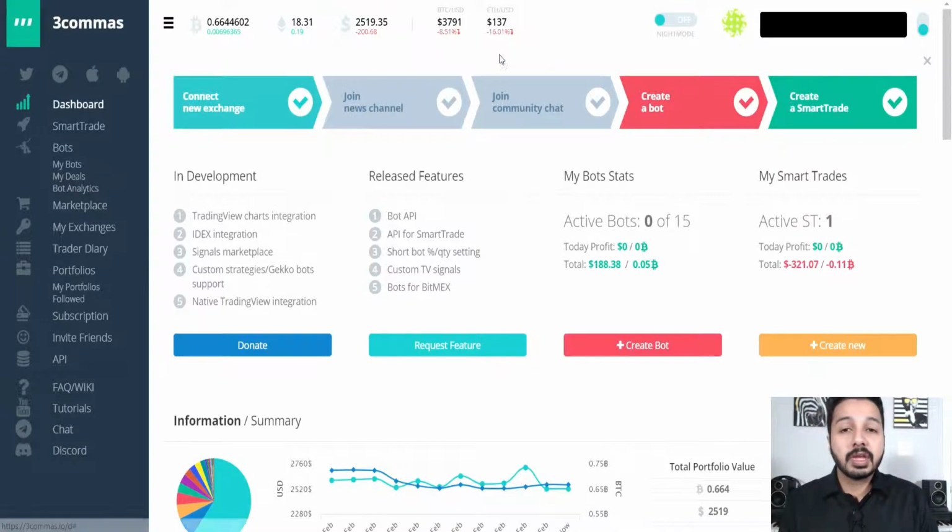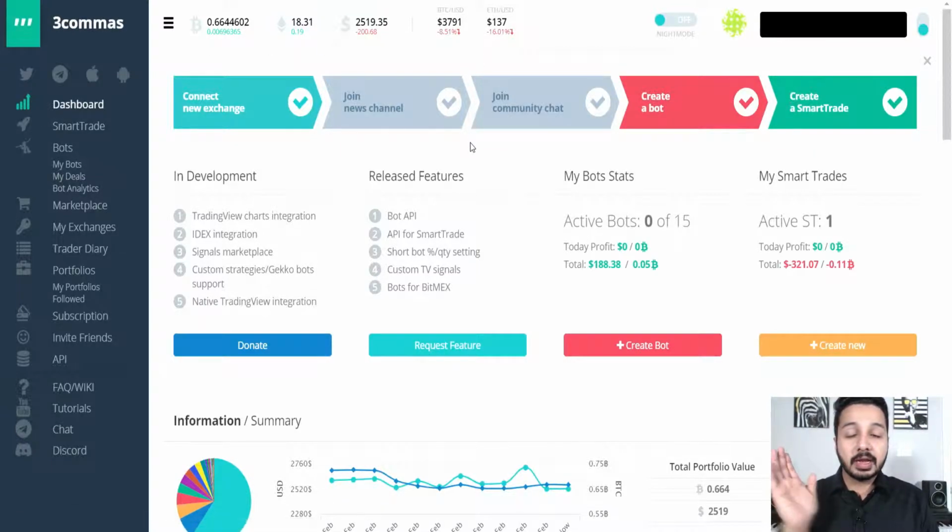This is basically one of the accounts that I run, and you can see what we currently hold in this, after connecting all of your exchanges, and this is the total portfolio that you have. These two basically show you the current prices of Bitcoin and Ethereum. So you can see that BTC is currently at $3,791, and this is the 1 day change, 8.51%. It went down by 8.51.